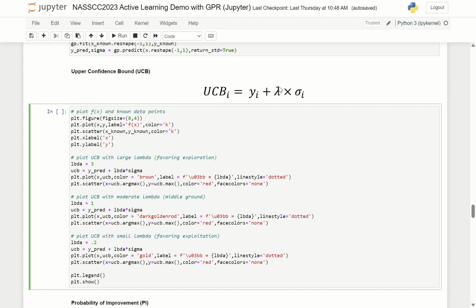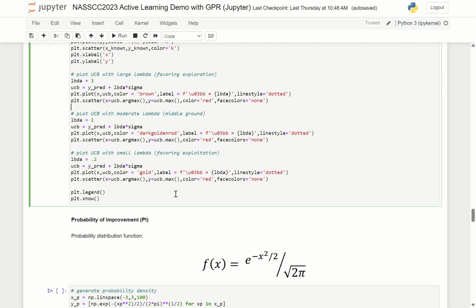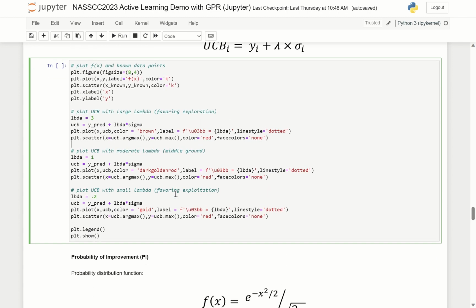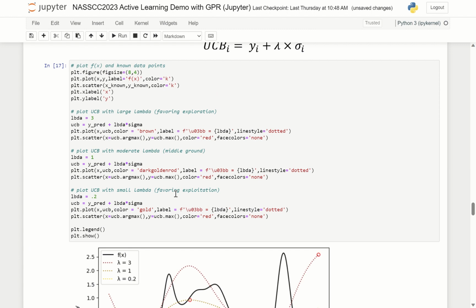Low lambda values are going to favor areas where our predicted value is very high, and so that's called exploitation. So here I've got a few lambda values, 3, 1, and 0.2, and we can see how choosing these different values would guide our next point differently.